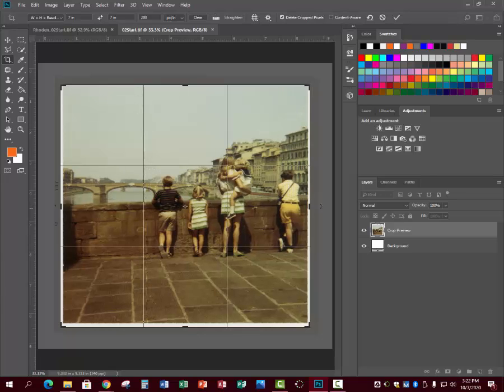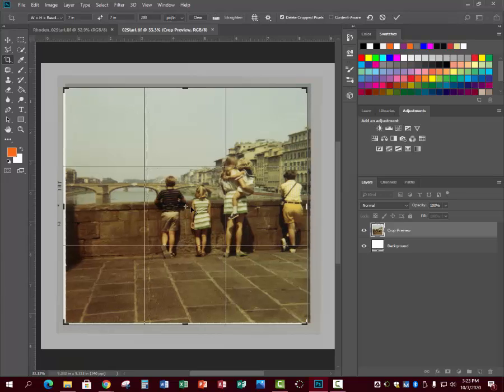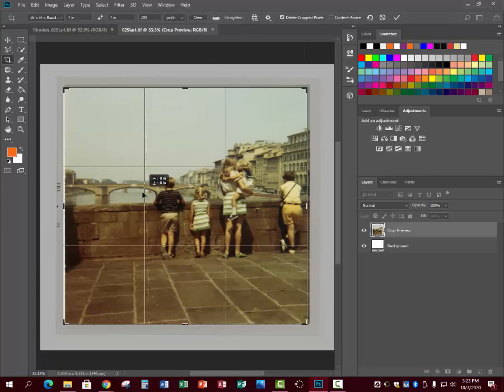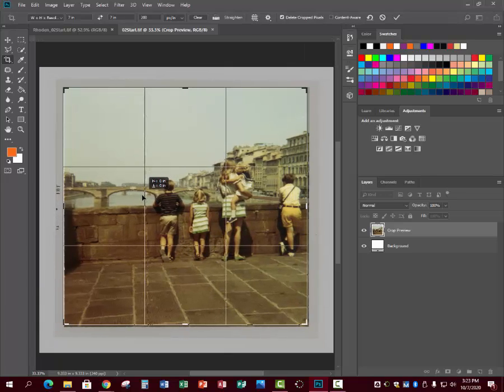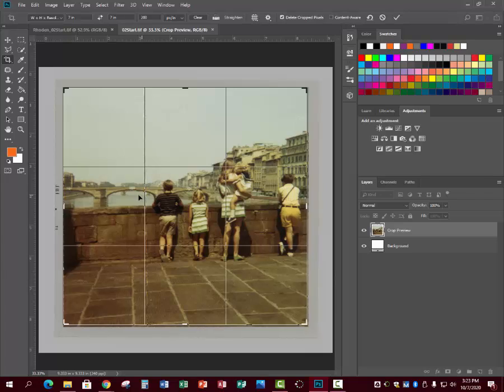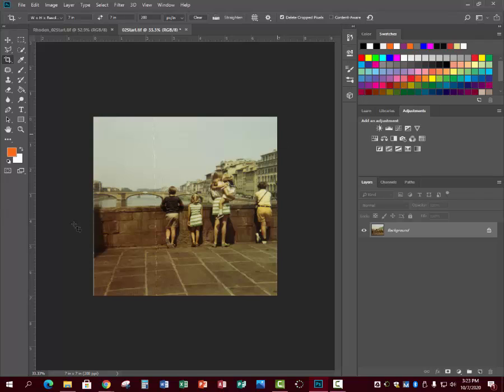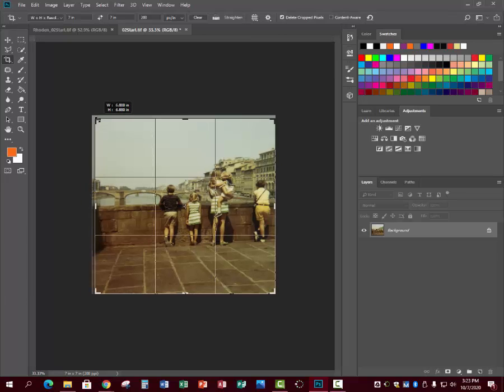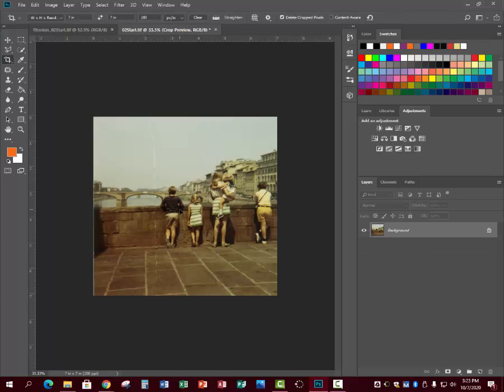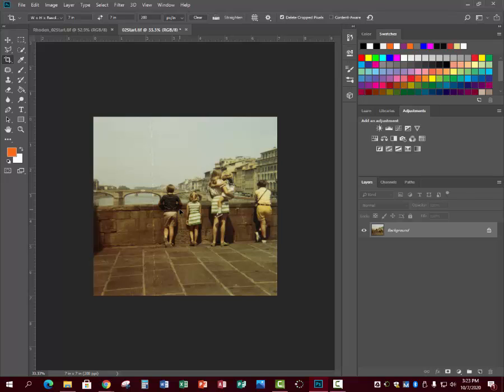And you just want to crop until you get all the white. And that looks pretty good. And then hit enter. I have a little bit left, so I'm going to go back and take that out. Enter. Okay.